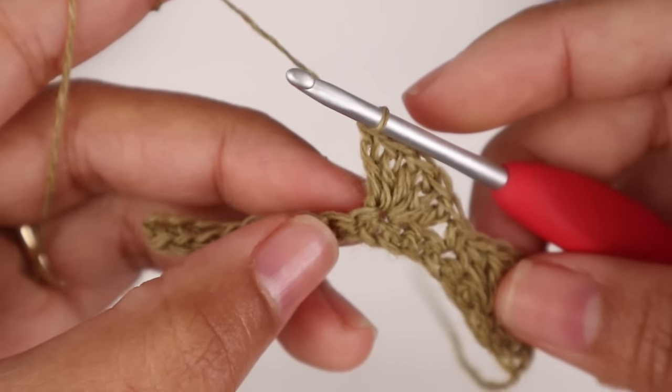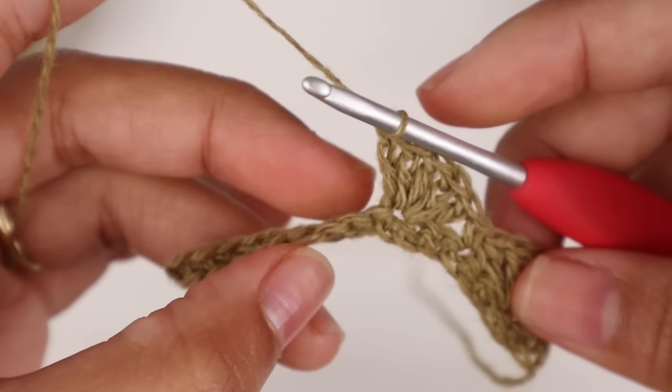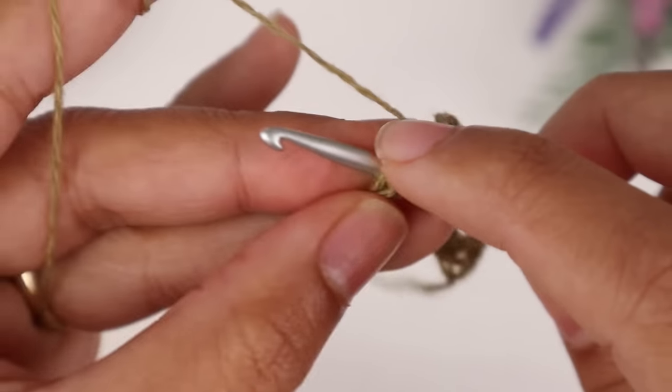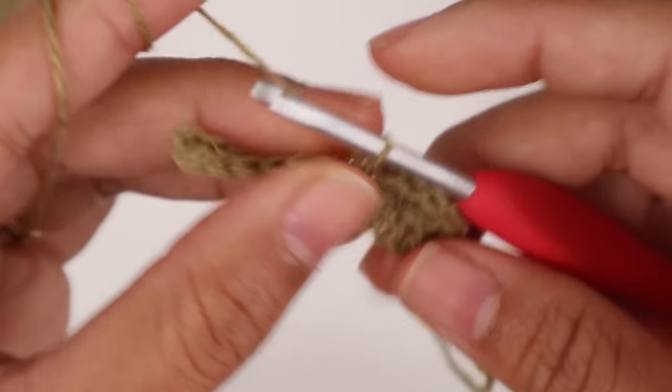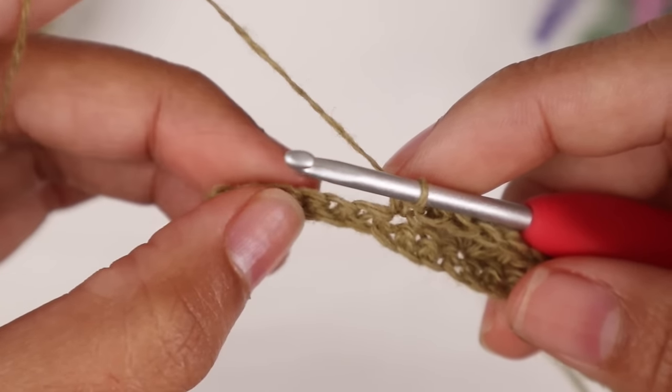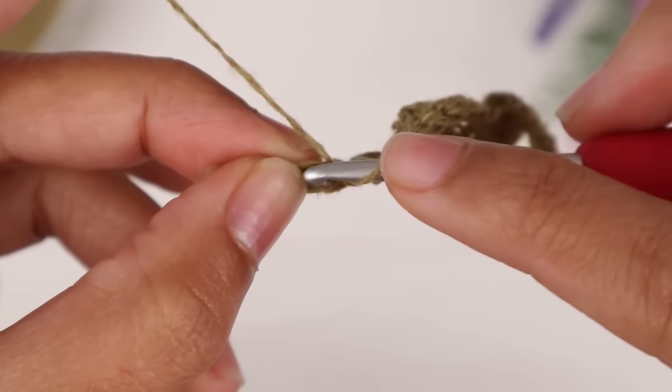And then skip two stitches, one, two. Into the next stitch, make one single crochet. And repeat, skip two stitches, one, two. Into the next stitch, make a shell stitch.